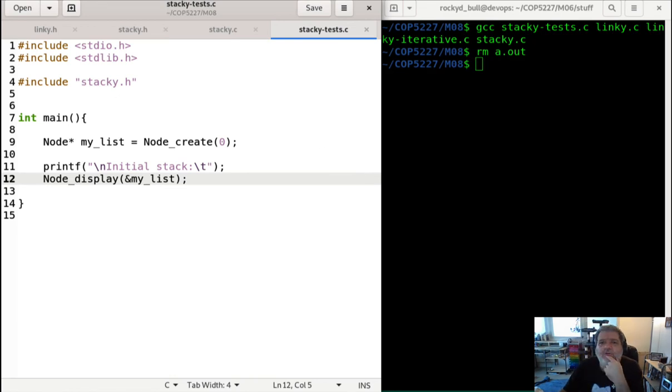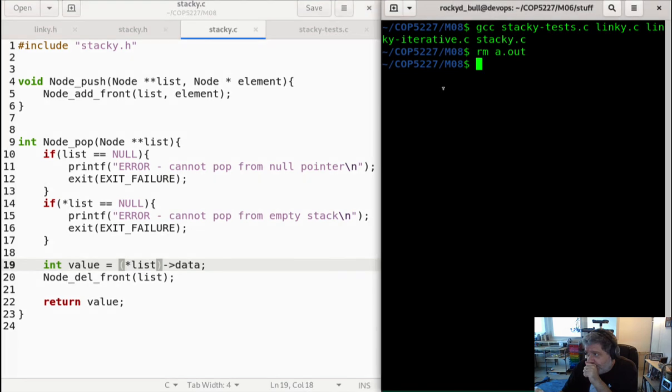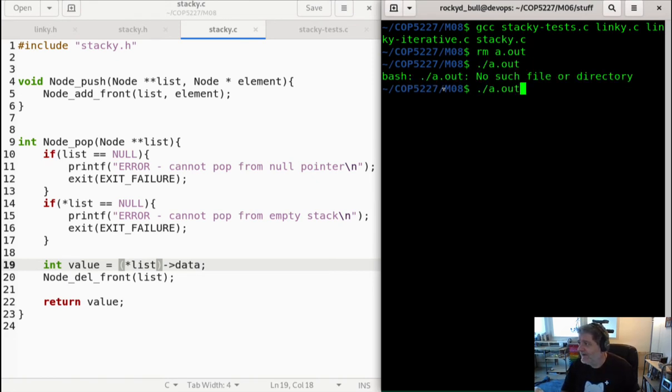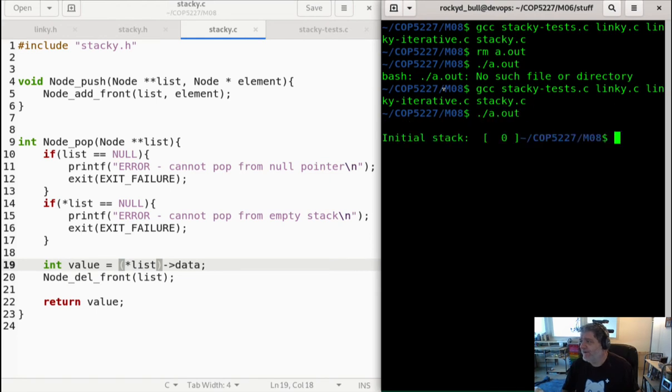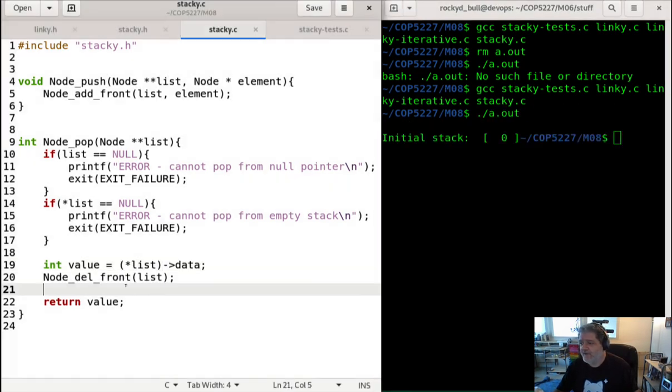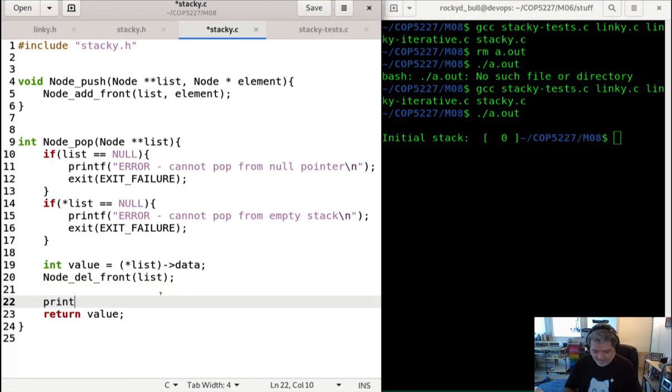Let me take a quick look around, and I'll be right back. Okay, running a.out by typing rm a.out. I was not paying attention to that part. Let's focus on the code. That's not going to work. So try again. a.out. There we go. Here's my initial stack. I'm going to add a printf at the end so that we have some spacing, go to the next line before we display the prompt of the shell, and we will be all set.